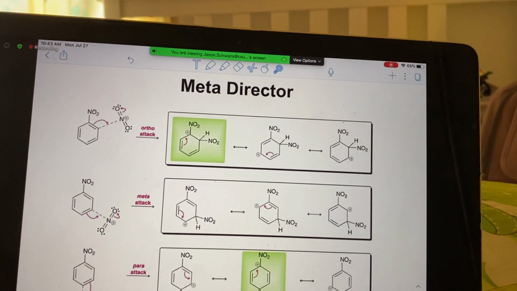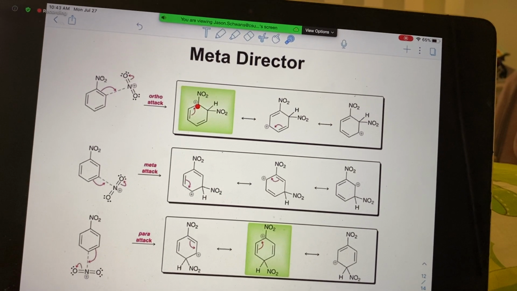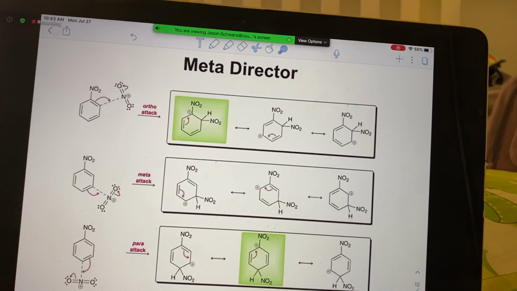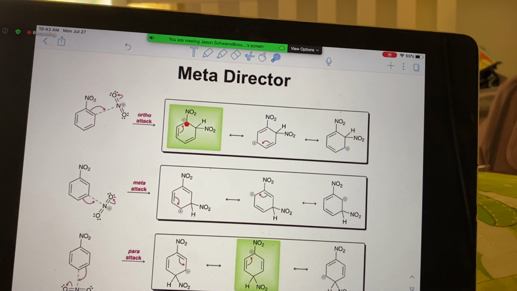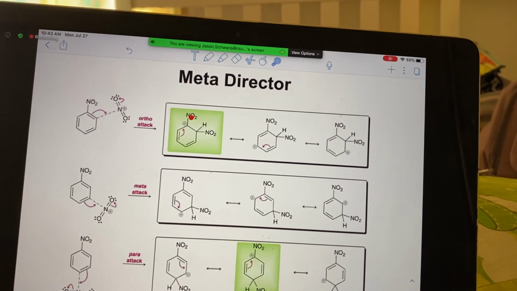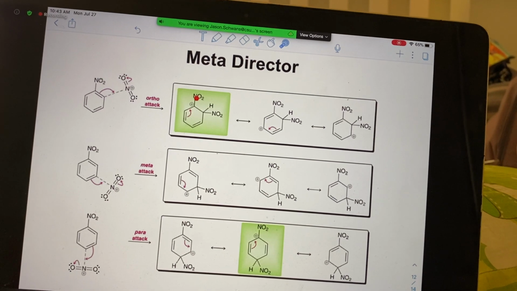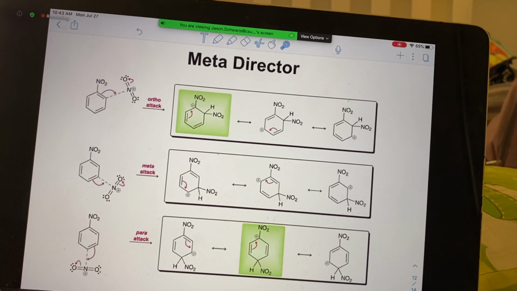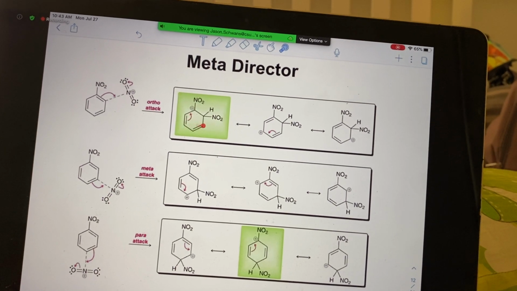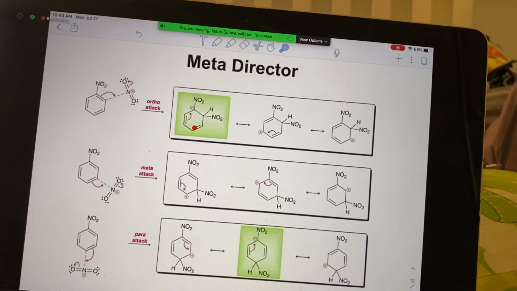Now, what ends up happening, though, is in the top in the green box here, the carbocation, even though that's on a carbon that would be tertiary with 3 different groups attached to it, this carbocation in the green box has this positive charge right next to this nitrogen, which actually has a positive formal charge. It would be N plus and O minus. So this is energetically highly unfavorable. We have these two positive charges right next to each other. So this would be the least stable resonance structure within the hybrid due to those positive charges.